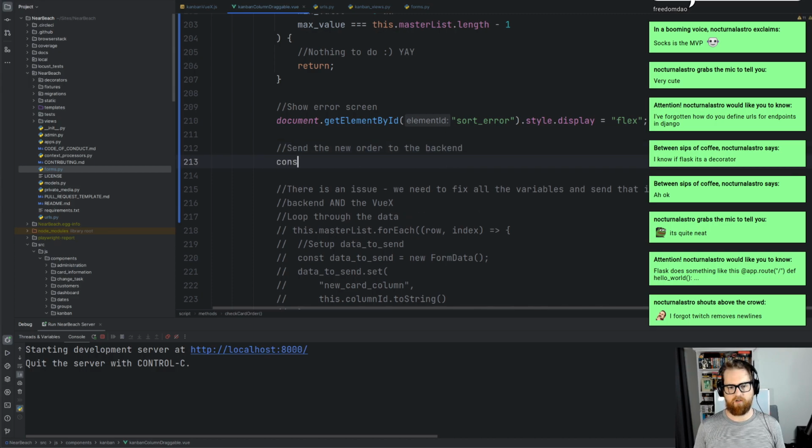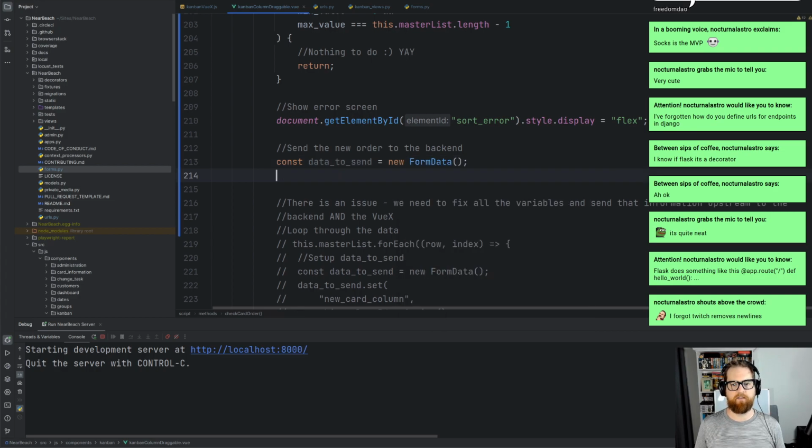So this will be const new card order equals, actually don't need to do that. I just need to go const data to send equals new form data.